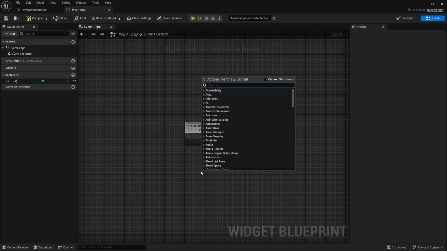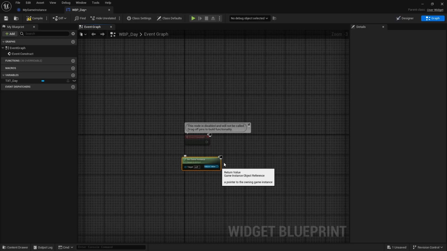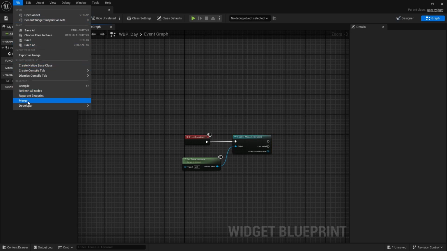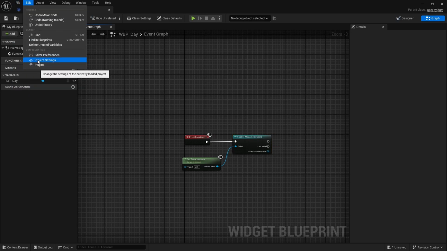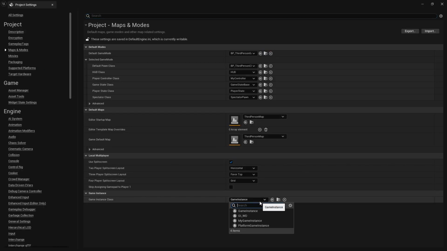Next, let's get the get game instance node to make a cast of our previously created game instance, my game instance. Let's connect it. Then go to the project settings to set the default game instance to my game instance here in maps and modes.